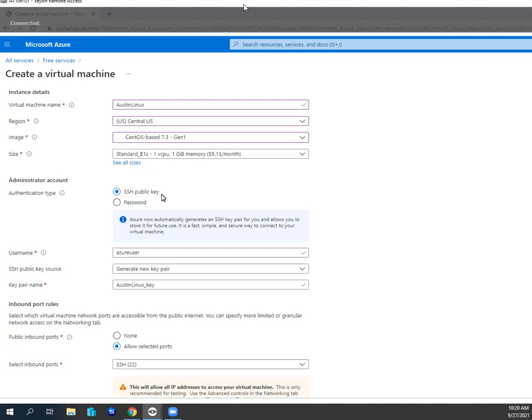You will also have to have the username. Of course, username and your password is one factor. That's something you know. The key file is something you have. So the username is azureuser. You may want to make notes of this. Write down azureuser. That will be the login into the Linux system if you want to SSH into it.